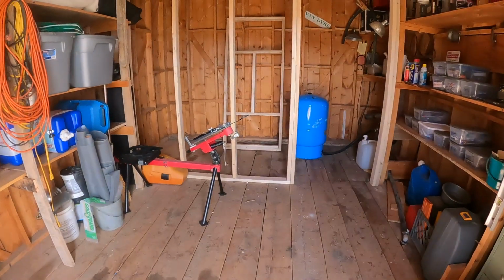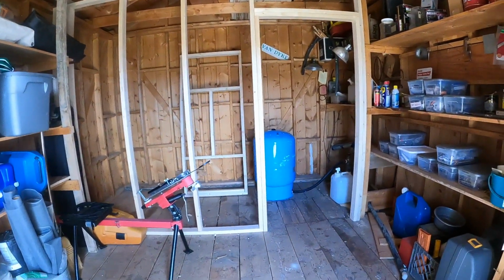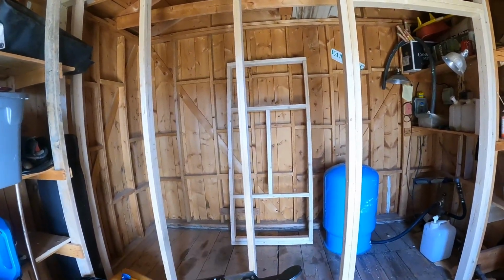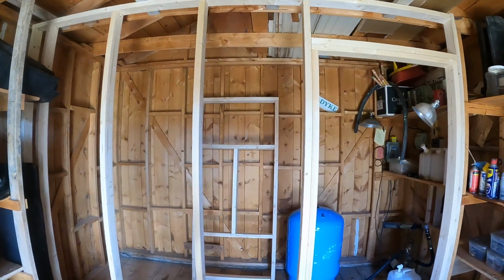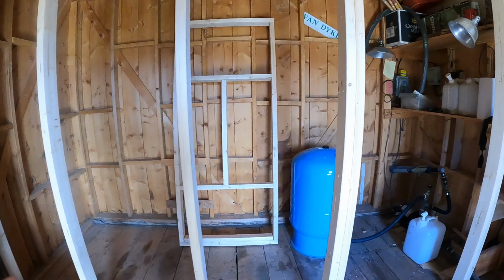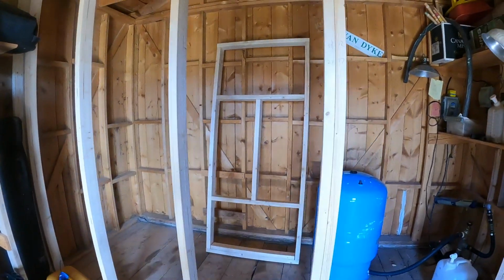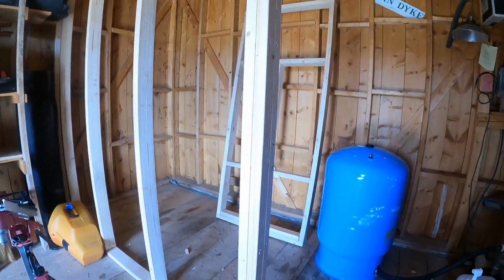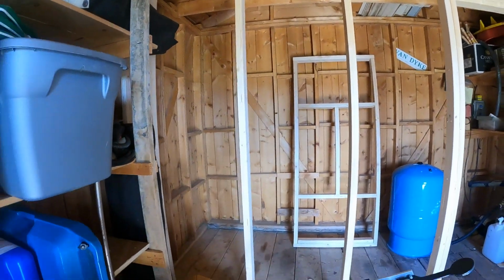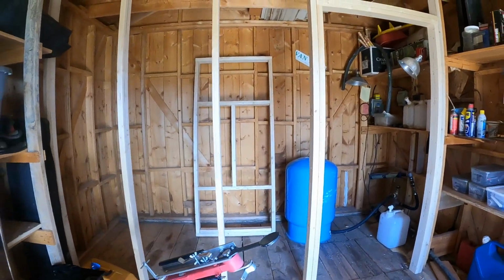Into the pump house. Now this is where the batteries will be stored behind this. It's not finished yet. I believe the inverter will go to the back of this on the wall, but the batteries will be stored in here. And then we're going to put a wire cage around it. That's just to protect people from the voltage of the batteries when they're stored in here. So it's a pretty cool idea, isn't it?